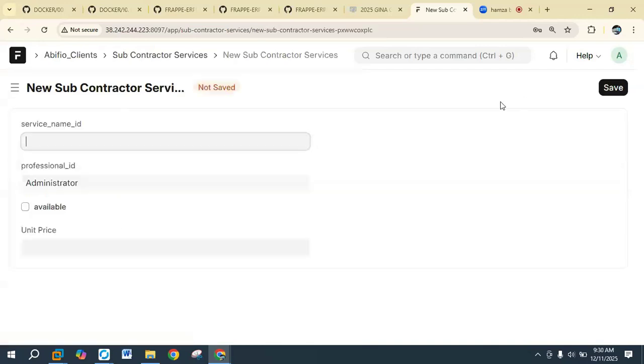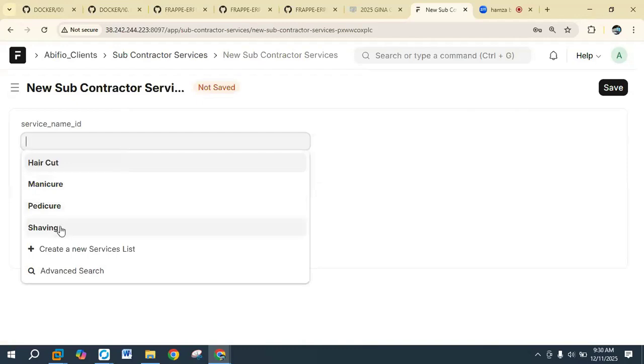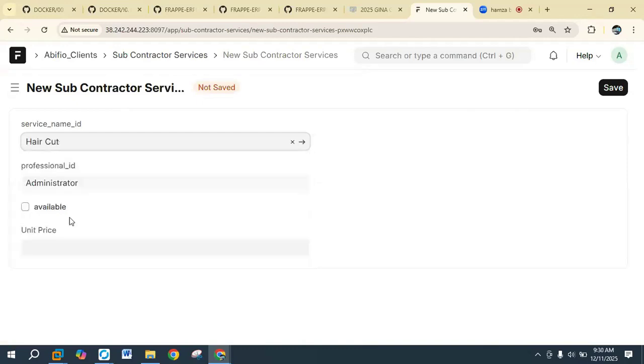So a subcontractor can add another service. Maybe I do haircuts and manicure. My ID is here already and the service is available. And then I put in the price. The price here will be based on the currency I have chosen when I go into my profile. So maybe it's charging $15 for that.